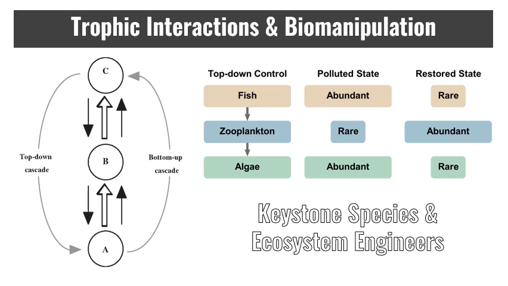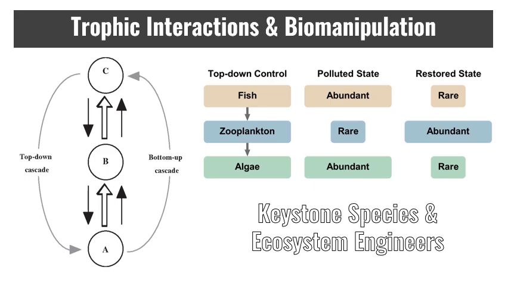But the examples that we're seeing here, we're looking at sort of the impact. Does the predator have an impact on the producer? And does the producer have an impact on the predator? Is it top down or is it bottom up? Okay, a good example of this is looking at the cleaning up of a lake. They had sort of a top-down control mechanism with fish impacting zooplankton and impacting algae. And in the polluted environment, the fish were abundant, the zooplankton were rare, and the algae was abundant.